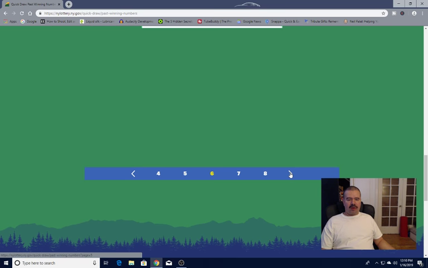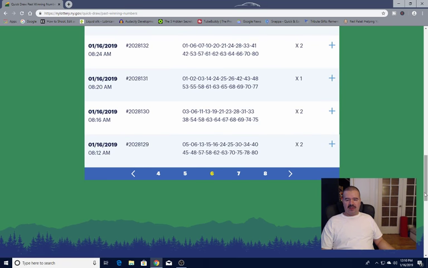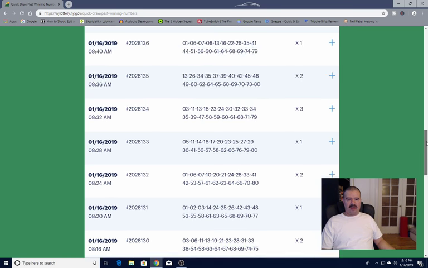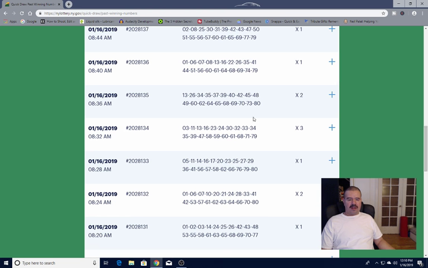Let me go one more page because this is a trend that's really coming up. They're bunching up. Here we go again. Once again, about half hour before that.